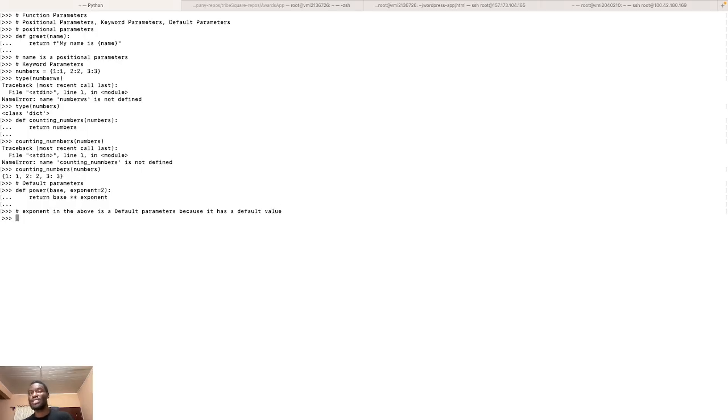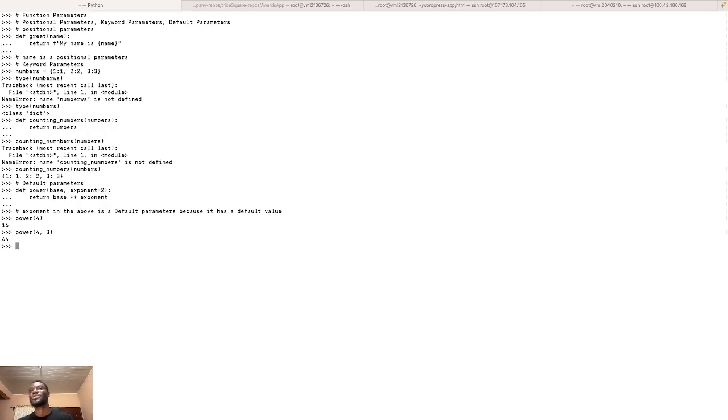The value could change, but it has a default value, a starting value. So if I call that function, let's say power, because exponent already has a value, I don't necessarily have to enter a value for it, so it is now optional. So I could say 4, and I'm going to get 4 raised to power 2 returned, and it's going to be 16. But if I don't want it to be raised to the power of 2, and I want it to be raised to the power of 3, I can then have this.